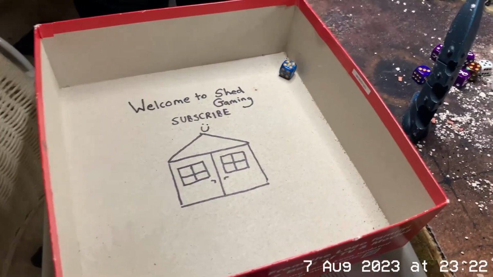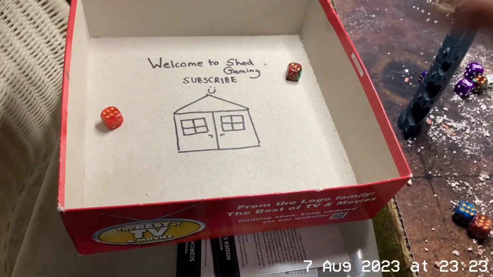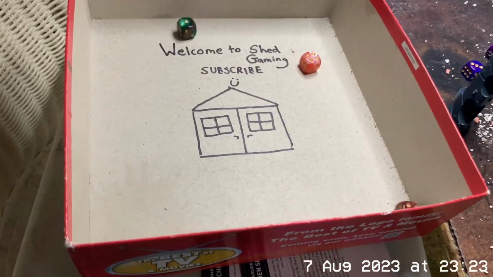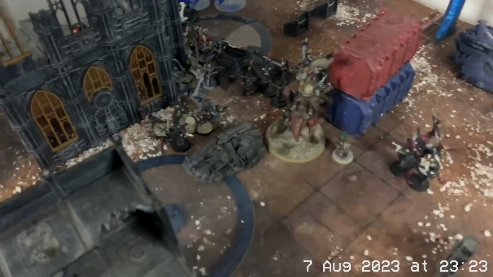5-ups. Just make it. 5-up save, make it. 5-up save, make it. 5-up. Boss in it. 5-up. But then a feel no pain. 4-ups on the squig boss. With a 4-up. The squig boss remains.